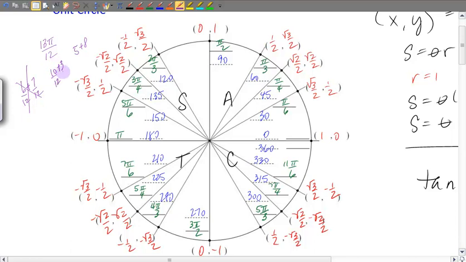How about this? 10/12 and 3/12. That one's looking more promising to me because if I reduce 10/12, then that really gives me, what, 5/6? And 3/12 reduces to be 1/4. Well, 5 pi over 6 exists, and pi over 4 exists. Okay, so this would actually be the angles that I'm going to utilize off of my unit circle. Okay, so that's kind of my strategy for being able to do this. So let's go back to our other notes using 5 pi over 6 and pi over 4.